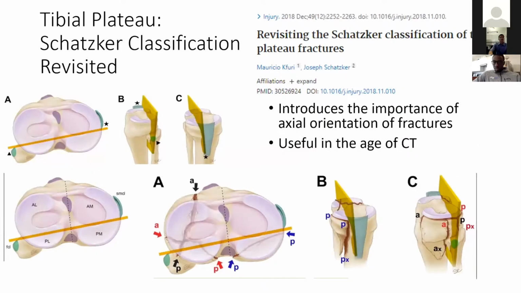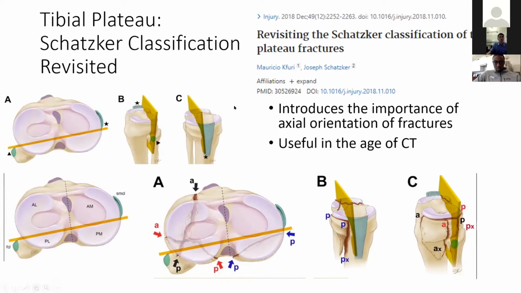So this is what I was referring to. This has not gained any traction, for obvious reasons, but this is a combo new classification system called the Schatzker-Kfuri. Kfuri is a Missouri guy. He talked about how the CT scan needs to be used to evaluate these fractures so that we can appreciate the sagittal plane fractures. Basically, just look at the lateral and see where they're exiting, so that we're no longer just talking about splits in the coronal plane.